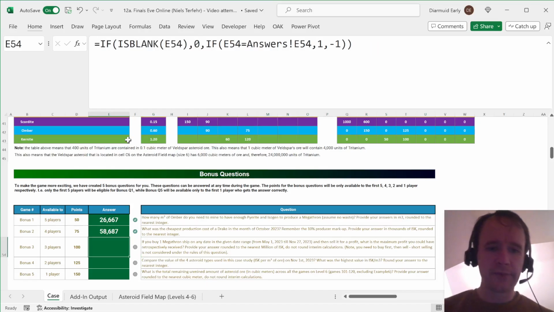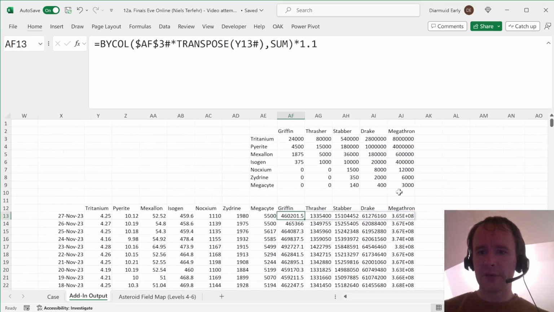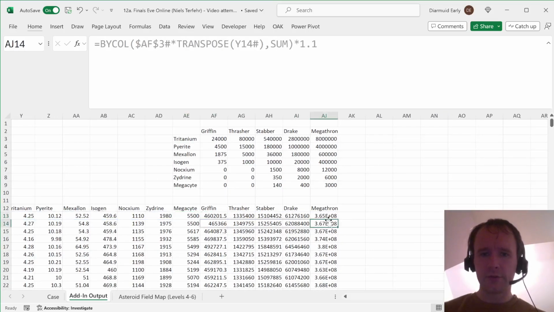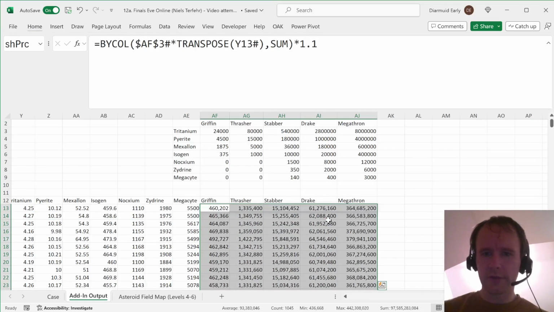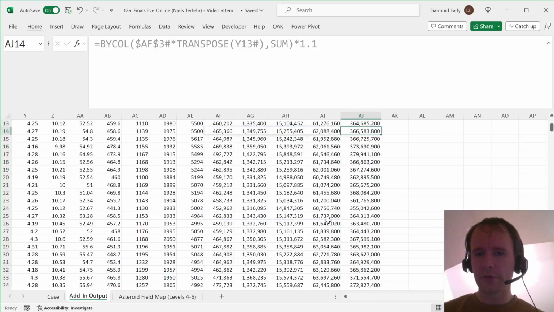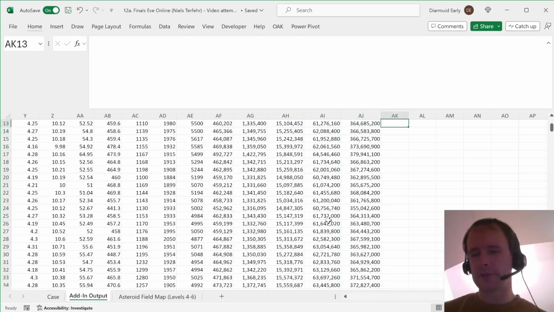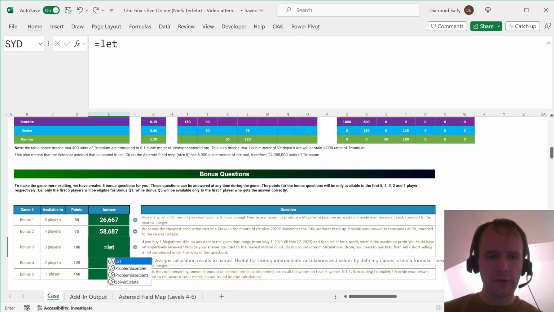No short selling. So you could go and basically build this out here. Say, for each date, let's format these to make it vaguely easier to look at. If you sold on this date, what's the cheapest you could have bought for, and hence what's the most profit you can make if you sell on this date, and work that all the way down. But just for fun, let's do it all in one cell.